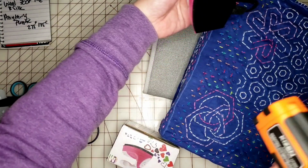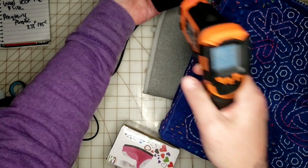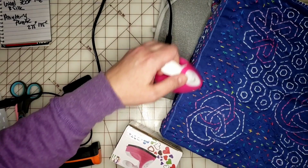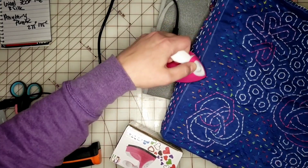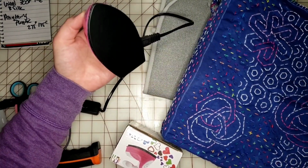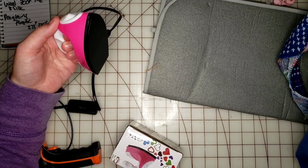How hot are you now? Oh, it's 270 degrees. Wow. Okay. Well, I would hope that would make it disappear. I'm just rubbing it gently on the disappearing ink. The ink's not disappearing. How hot would you have to get it to make the ink disappear? Maybe that's washout chalk.